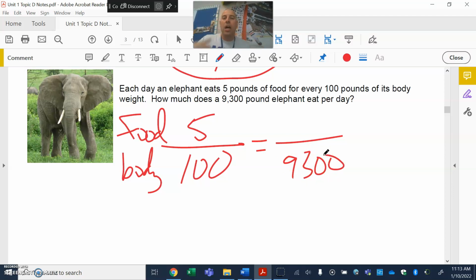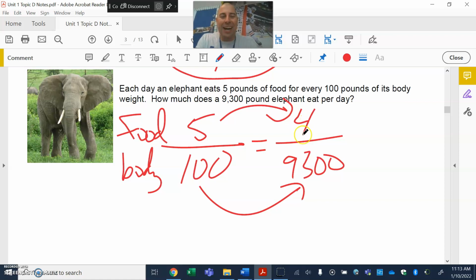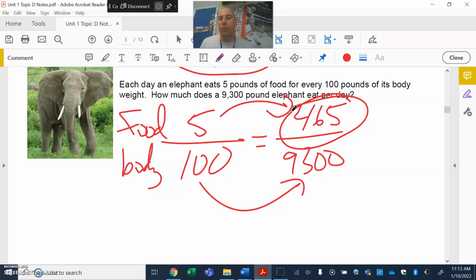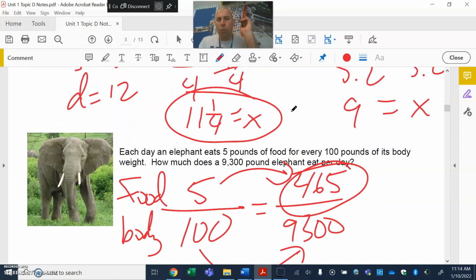When we set things up, the labeling is nice because it keeps things organized. Now, this is where I'd be like, hey, I'm multiplying by what, 93? Yeah. So there's no need for cross products. If I use cross products, though, I'm still going to get the same answer. So, like we say, different techniques. Cross products is what works all the time. So if you're wondering which one's better, cross products always works, so that makes it better. Yet the equivalent ratios, which you multiply across, can certainly speed things up a little bit. So that's what we want to keep in mind. All right, people, that's it for today. We will see you later.